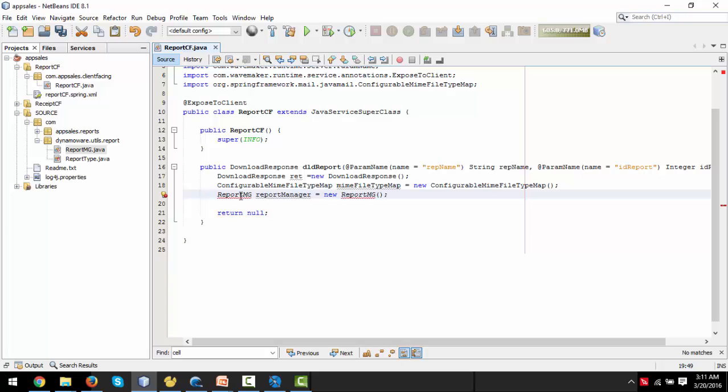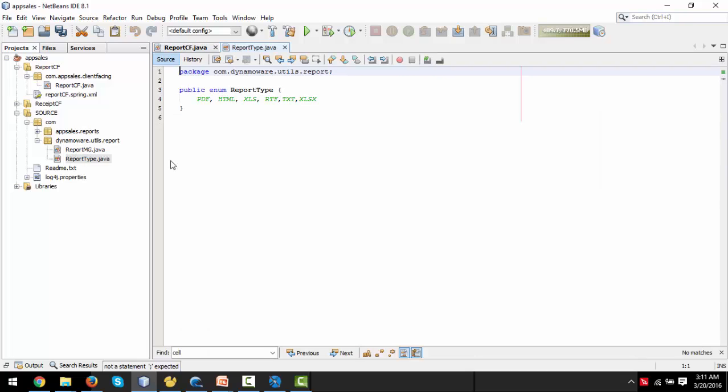So we have a little instance of that right now. And we also need to specify the report type. So I have a little enum where you can specify if you want a PDF, an HTML, Excel, or TXT. These are the types the mg file is going to use. So it's a very simple enum.